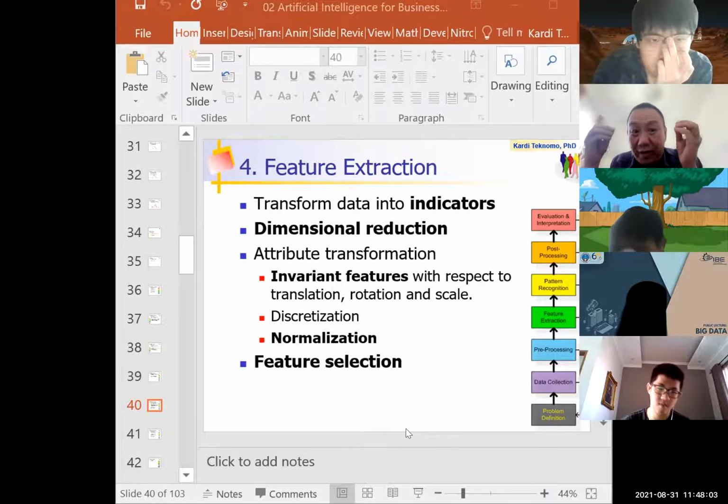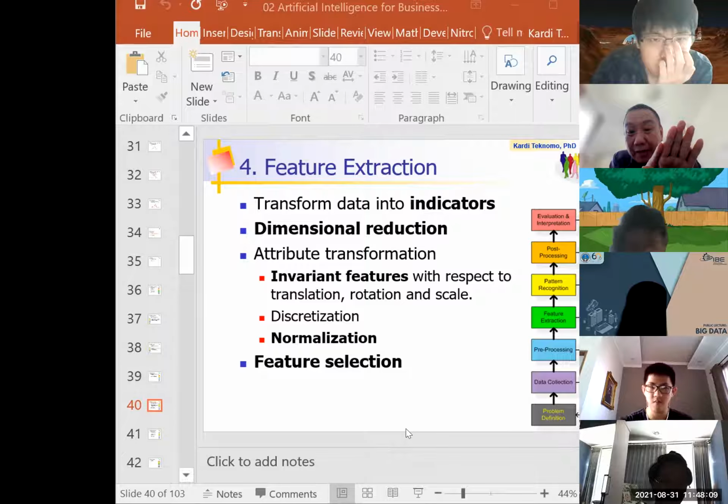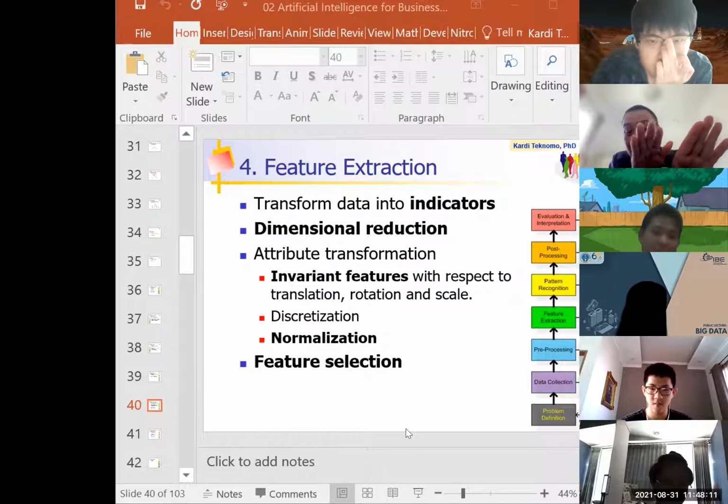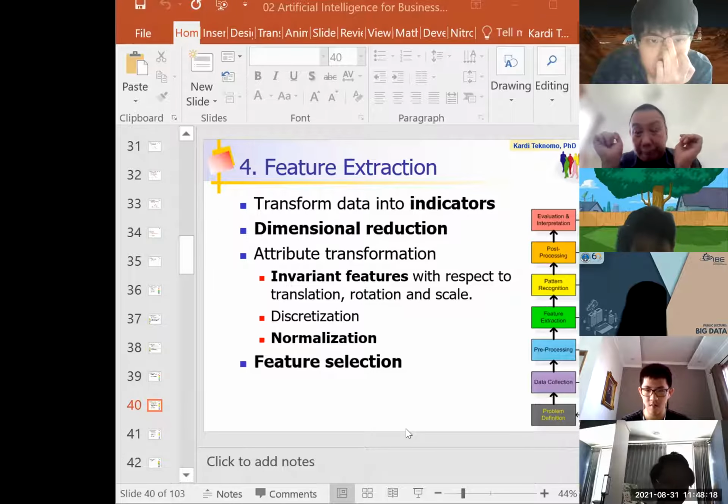So if your data is actually highly correlated, they are actually the same data. So if they are actually the same data, you need to remove so that each data is actually independent of each other. That is the basic assumption of pattern recognition and data mining.